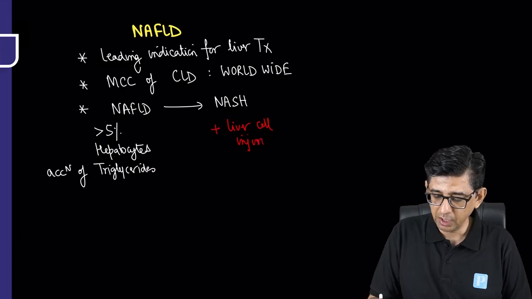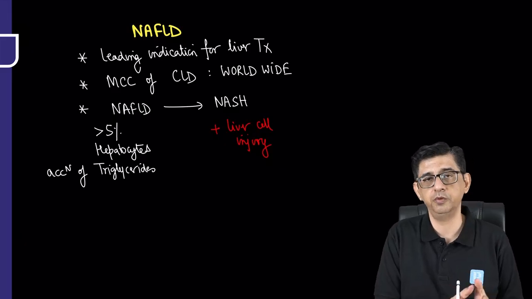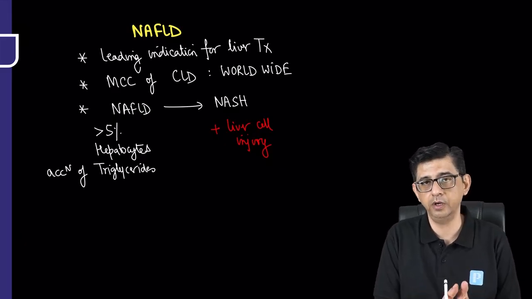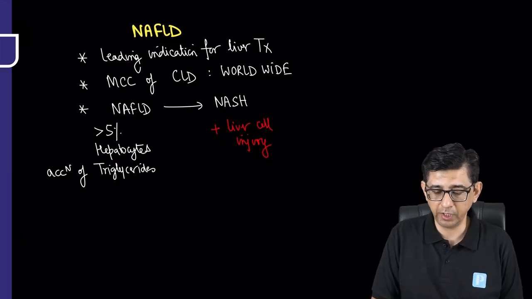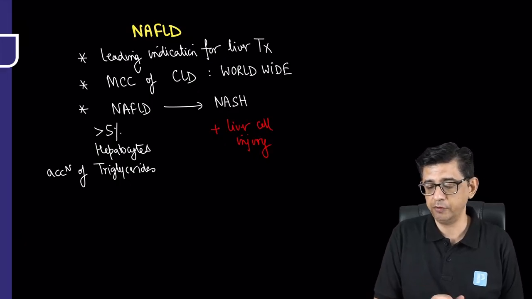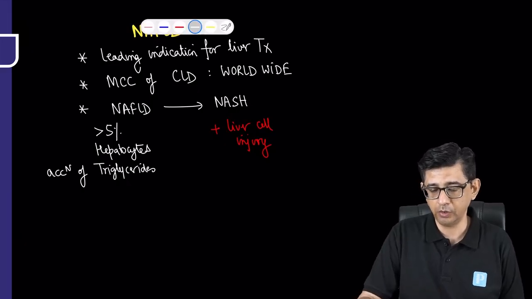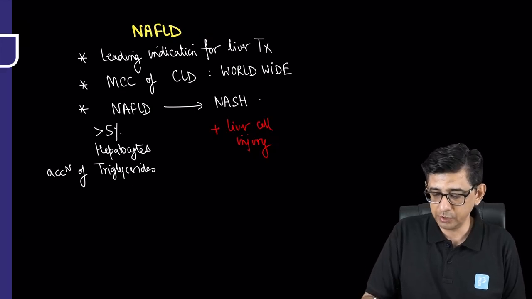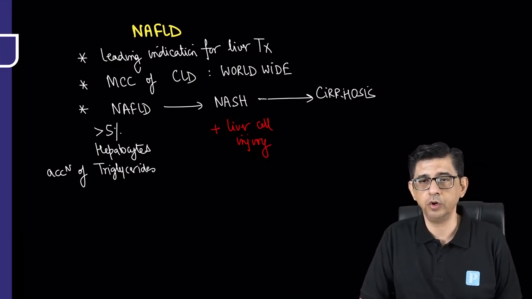So the message is, if you're only having triglyceride accumulation in hepatocytes and more than 5% of entire hepatocytes in the liver are involved, we call it NAFLD. If you're having a combination, that is what I've written in white is already present, triglyceride accumulation, plus we are having a liver cell injury as well, then we use the word NASH, that is non-alcoholic steatotic hepatitis. And subsequently, the stellate cells in the liver will come into picture, and that is when they'll start causing development of liver cirrhosis, because that's the repair system of the liver.